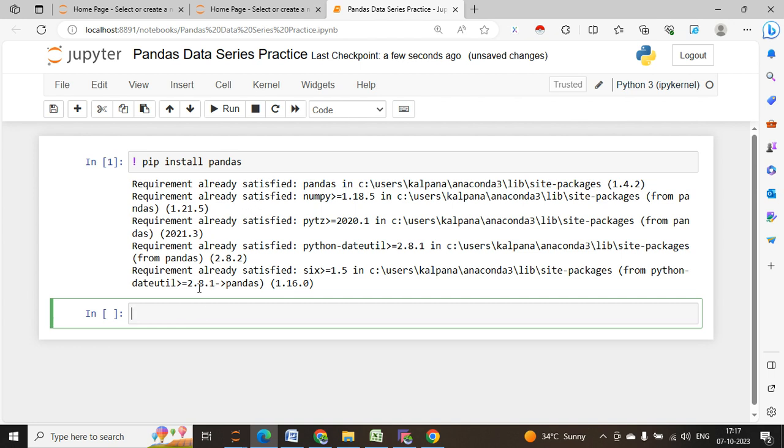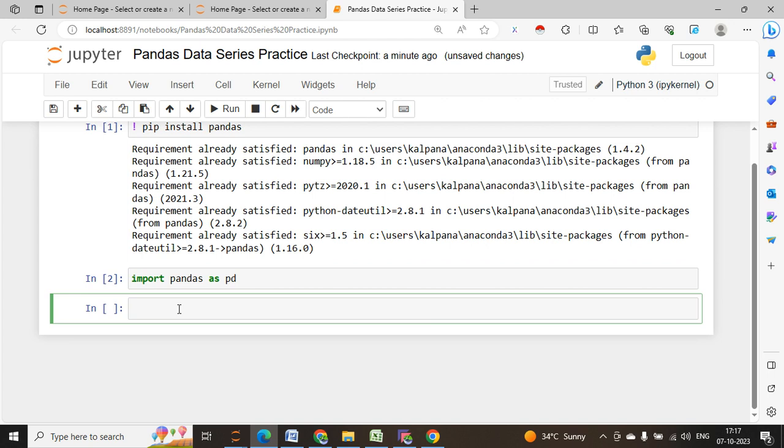Now the next step is importing the library. Simply write import pandas as pd. Next I will give the variable df.